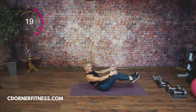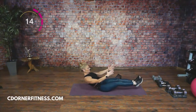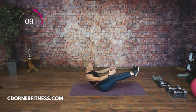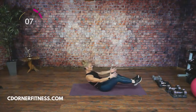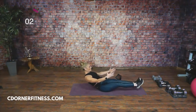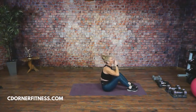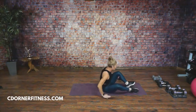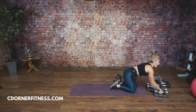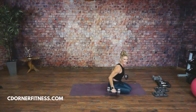Misty, go light. And do chest press instead of push-ups. Come on. Almost there. One more, and stop. Grab a heavy set of dumbbells for chest press, okay? So I'm gonna go 25. Kara, grab your 25, grab your 20.